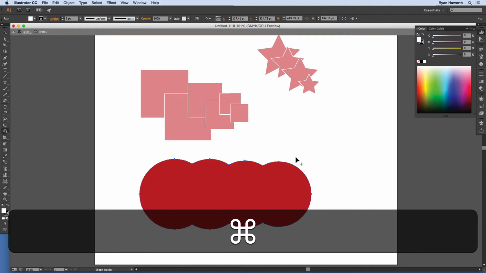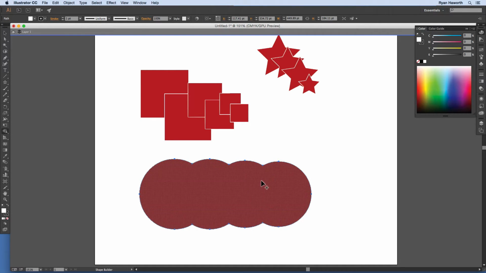Well, oops, apparently I've gone into isolation mode. Let's get out of isolation mode and select the object. And again, I have my active colors as the default colors.